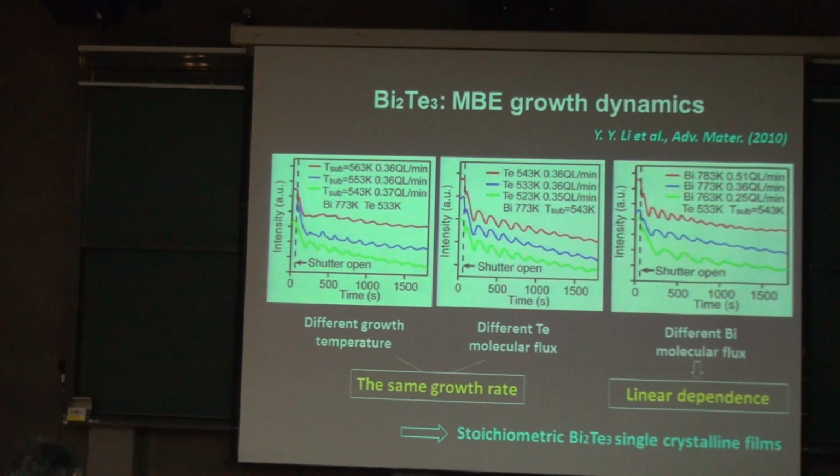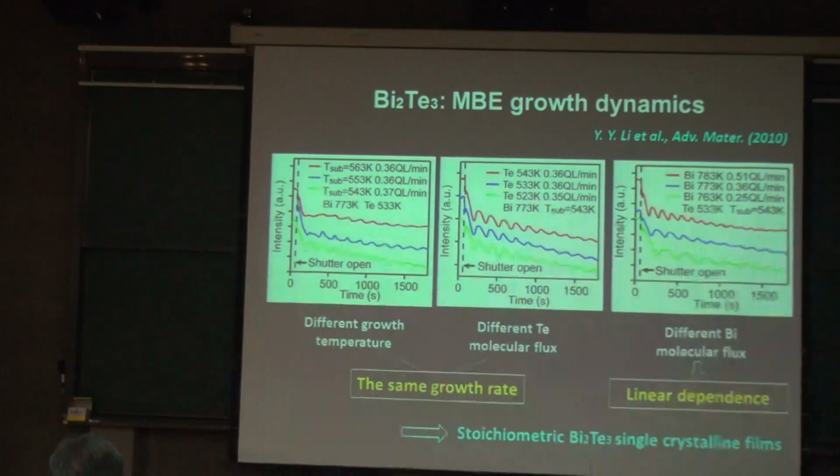bismuth selenide. So students, if you want to really do the MBE growth of the topological insulator, just study this paper, just do the same experiment. Or if you have another kind of compound you want to do MBE growth on, you look at and understand the vapor pressure versus temperature, and you decide how to prepare this kind of experiment. I think you will understand the growth dynamic, then you will control the growth of MBE, then you can get a very high quality film.